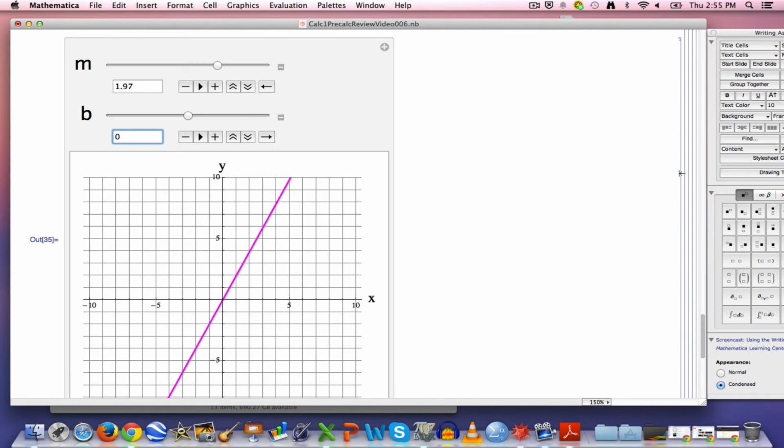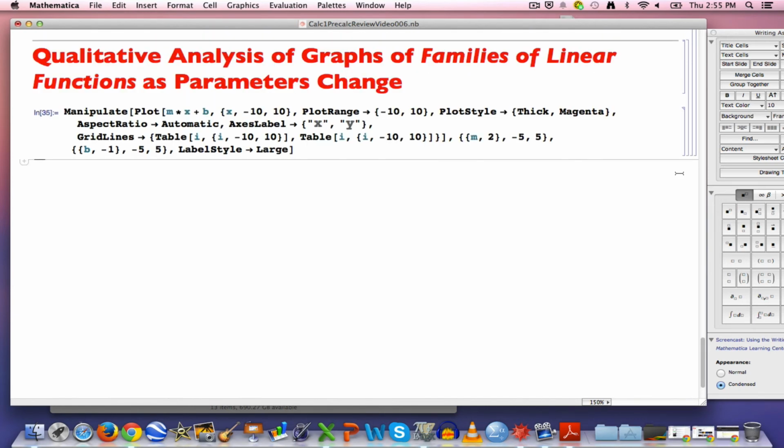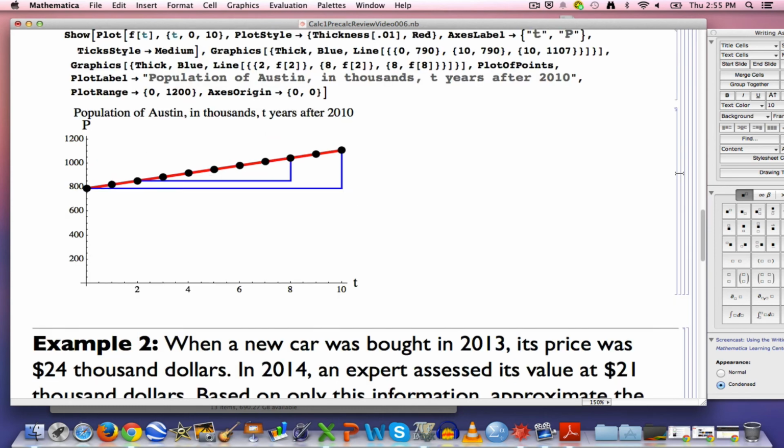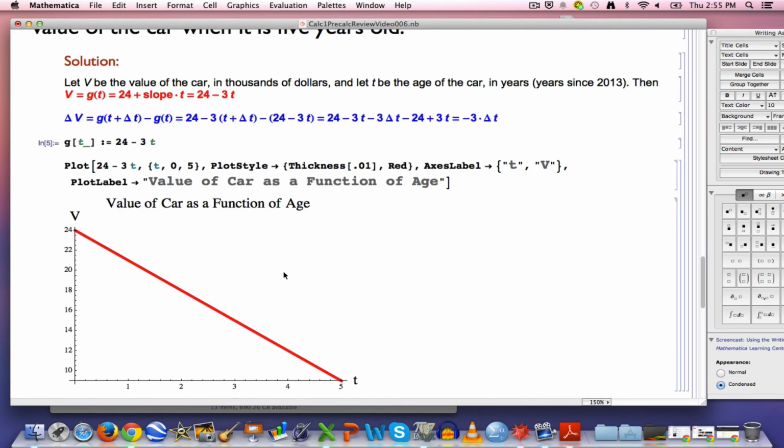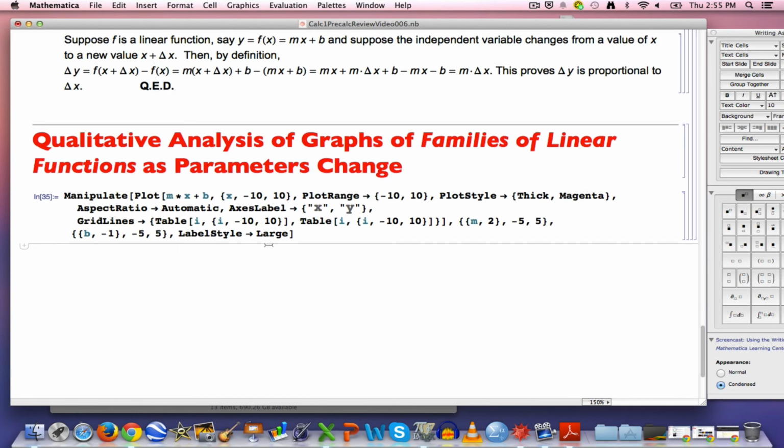Alright, final thing to do in this video is I'd like to think about animating this idea that we had when we used Graphics and Line to create similar triangles that illustrated why the slope is constant for a line, because similar triangles are going to have the property that their shape is the same, their angles are the same, and because of that the ratio of corresponding sides is the same, and in particular rise over run is going to be the same. Let's animate that in here as well.